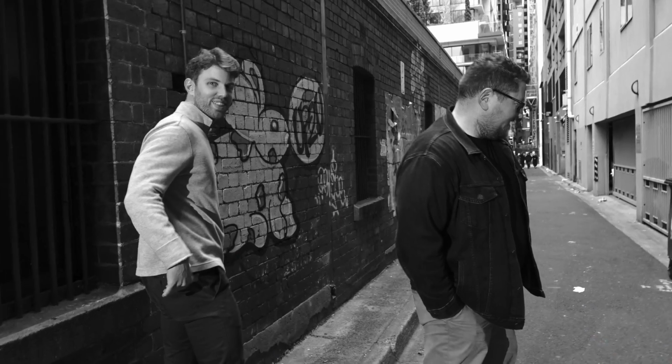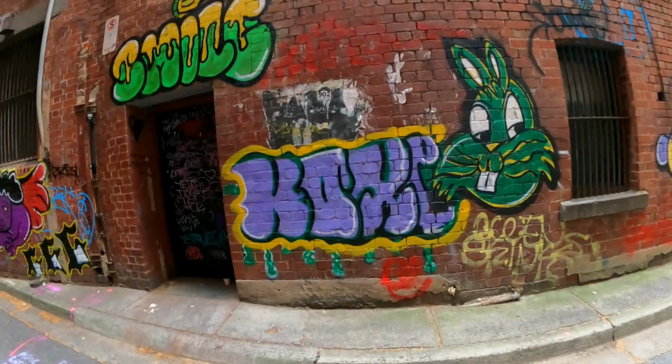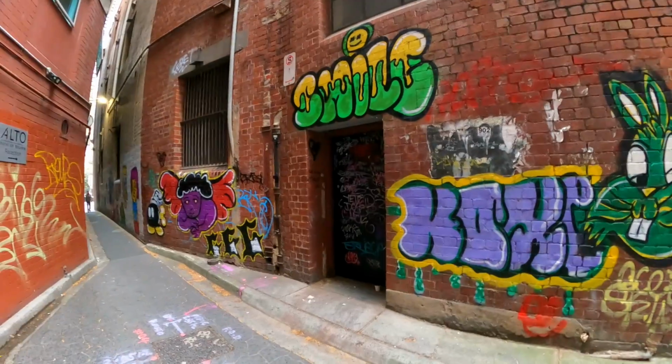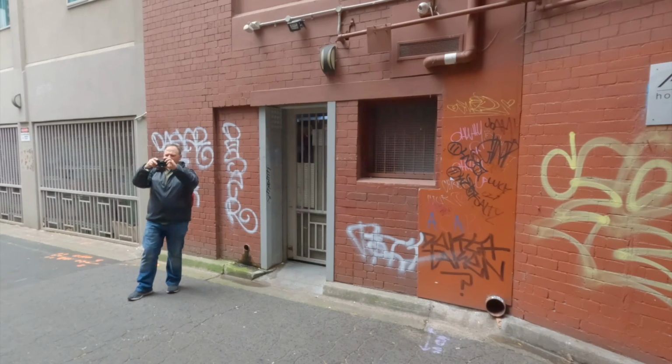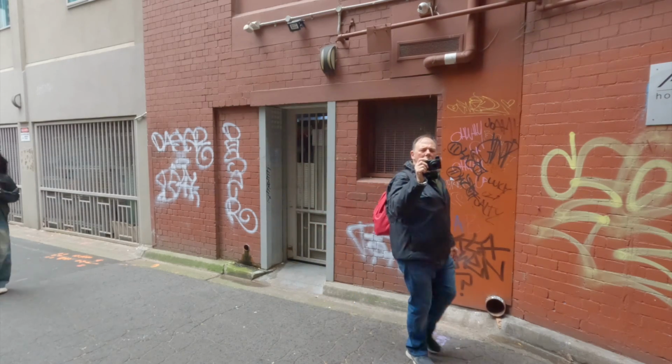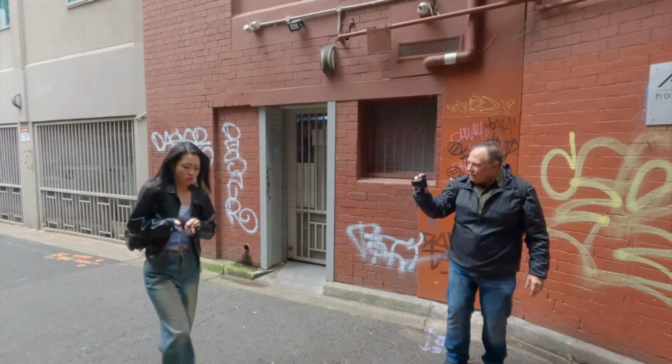So this is the second scene. I like the graffiti on the wall there. And I've found a place to set up our light. Technically, should be all right still with the flash. Street photographer, have a good day.